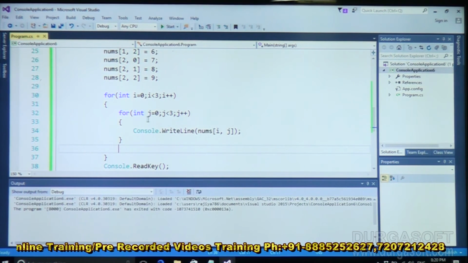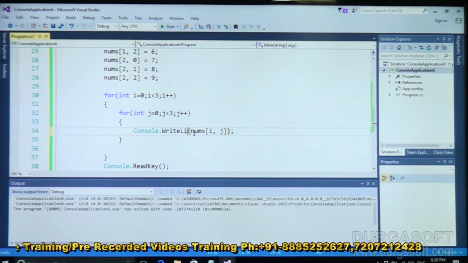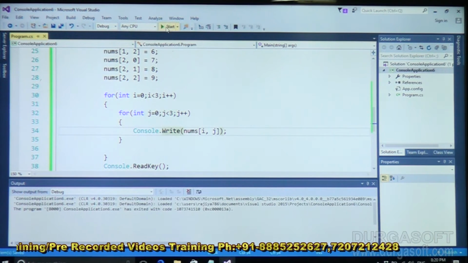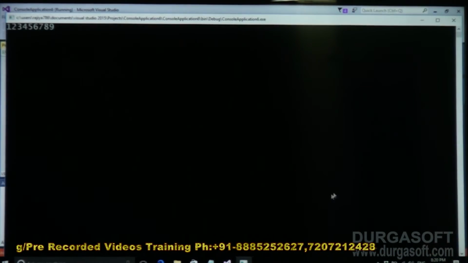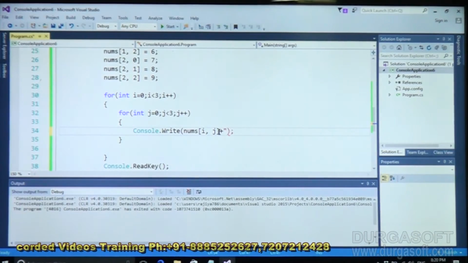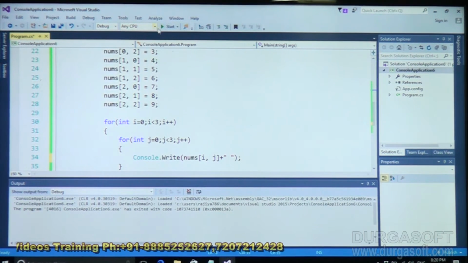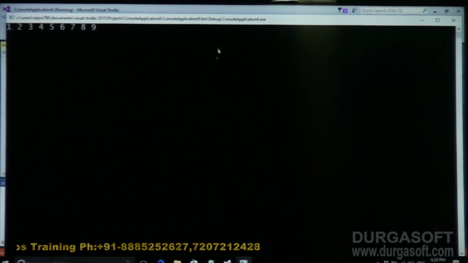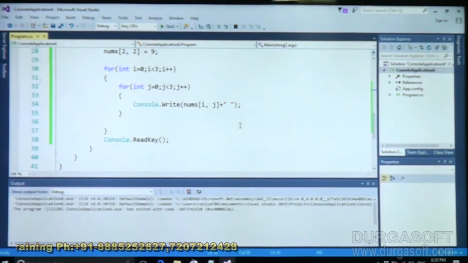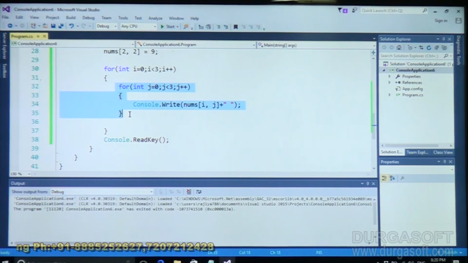printed in a matrix format. So in this situation I give the write, so horizontally it will print. So I want to print this format. See here, in this situation all are printed horizontally. So when the first row of 3 elements is over, after that it will increment in this gap, it will go to the upside for the increment.